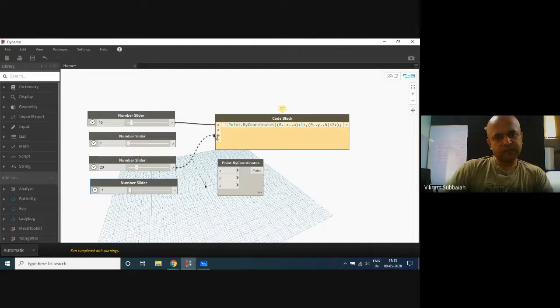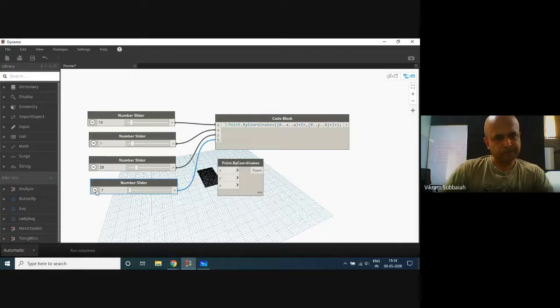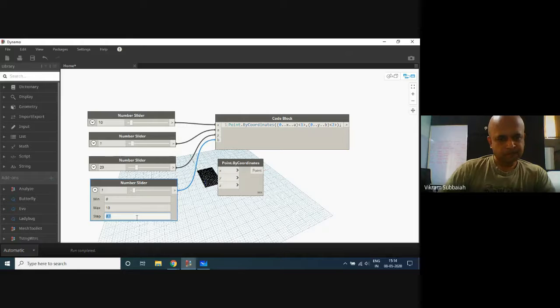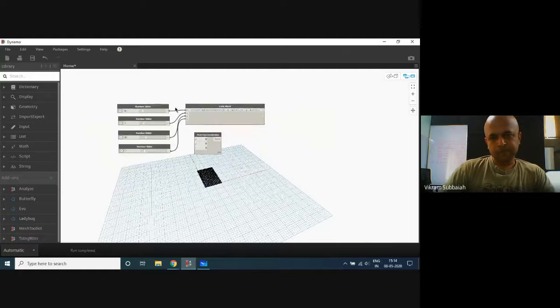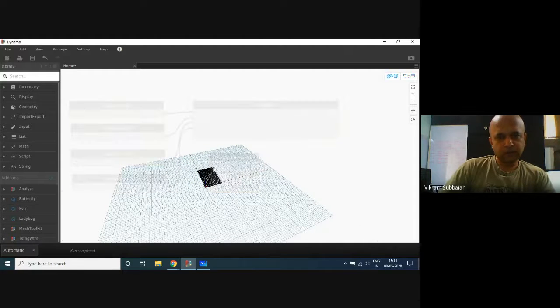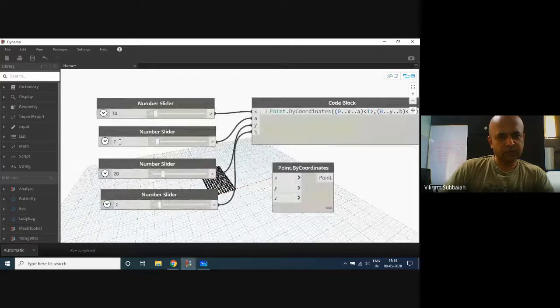So X is 10, Y is 20, and the interval for now I'll keep at 1 itself, to avoid the trouble I had last time, this 0.5. I'm just reducing the limits. So don't let this bother you. Okay, so we got a set of points, or if you want to increase these.